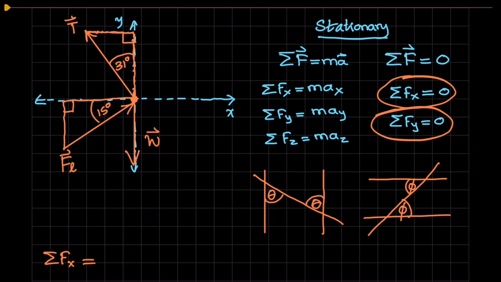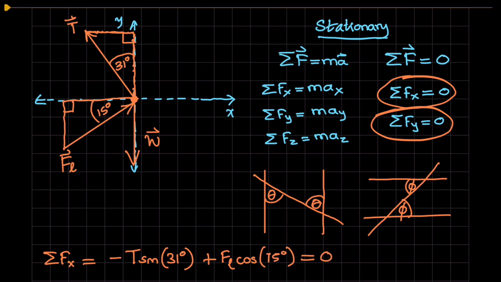What are the components in the x direction? For tension, we see a negative component in the x direction, so negative tension sine of 31 degrees, right? So the opposite side is involved. It's negative because from the center, you have to go in the negative x direction to get to the end of the tension vector. So that's negative. And then we consider FL, that's positive. Notice that FL points to your right and up. Therefore, the x component is positive. So you have FL cosine of 15 degrees, and the sum is equal to 0.